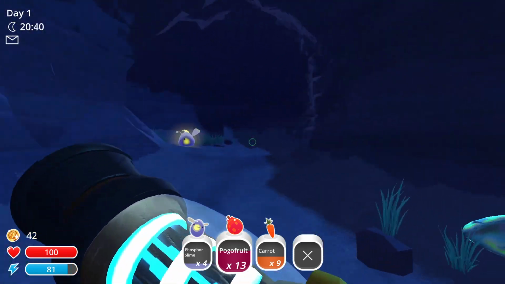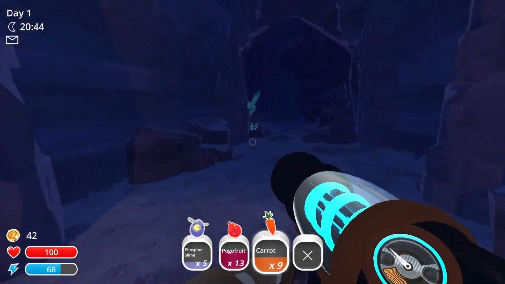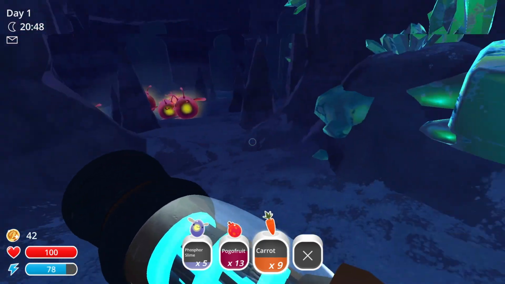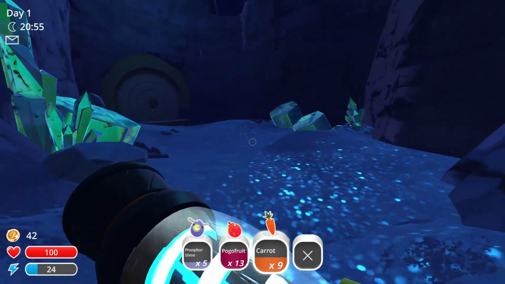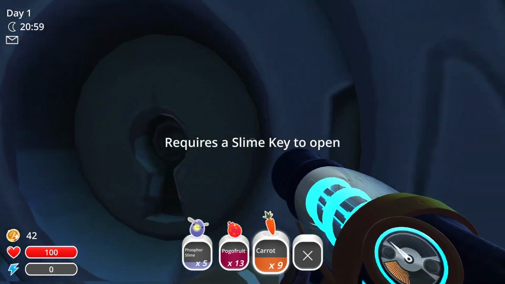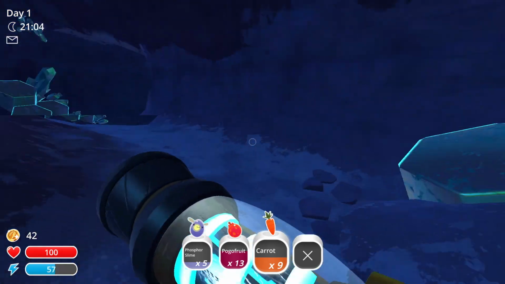All right. Some more of them, give me. All right, see, here we go. So these guys are apparently extremely hostile. I mean, we probably don't even need to feed them. Okay, so we'll just run past, straight past them. I am totally okay with that. I haven't been this far into the cave. What's through here? We need a key by the looks of it. Requires a slime key. Well, that was a complete waste of time. Where do we get a slime key from?